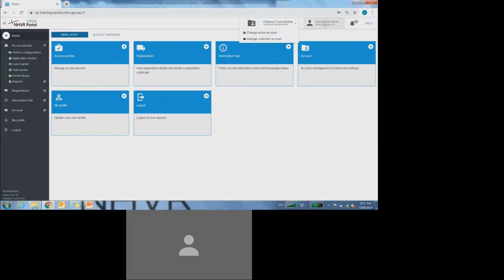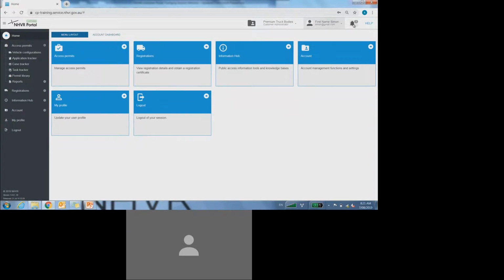Moving to the right of that now, so we were looking at the account. We are now looking at the drop-down button for me as the unique user who is currently logged in. So the most important thing there is to make sure that it's my name that I'm currently seeing. So my fake name today is first name Simon. And once again, just selecting on that drop-down, it's giving me some shortcuts into my own profile and a shortcut there to log out.